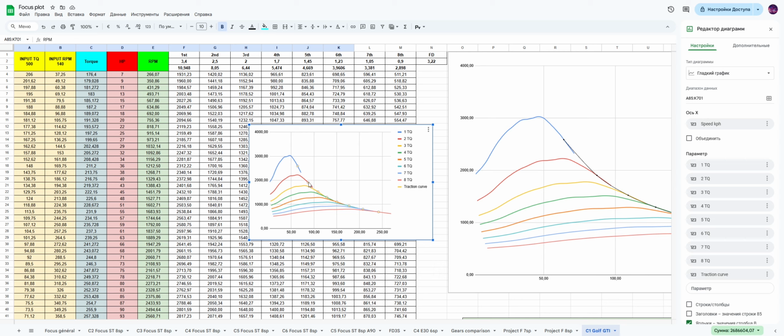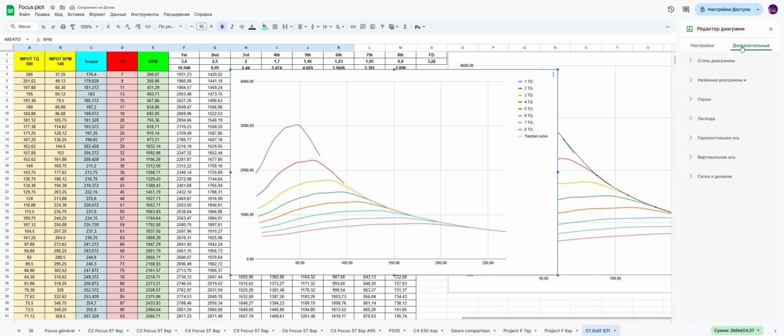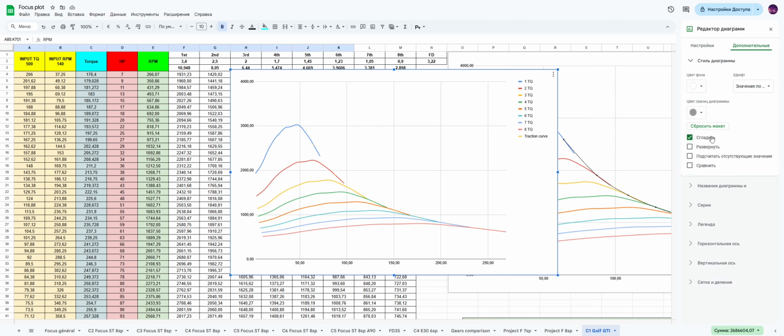We actually have the points that are needed, but to make it appear as a line, we need to go to the style of the diagram and tick plot null values, and this is what's going to chain them together.